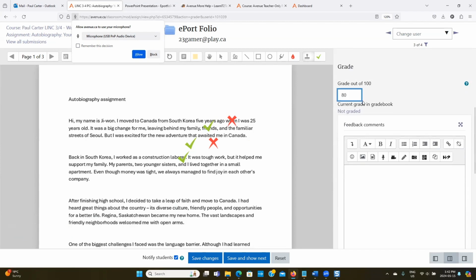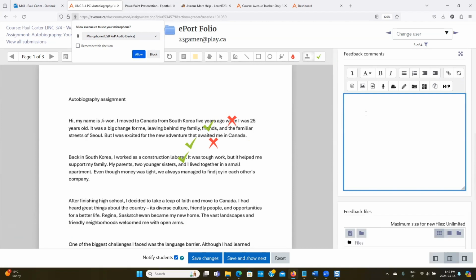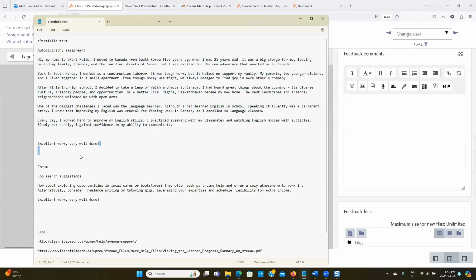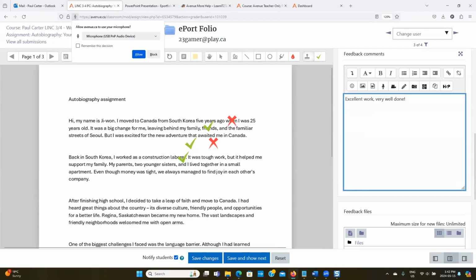I'm going to grade this student. And here's feedback comments. Now, I'm going to show this to you right now. You can do this in other activity types, but feedback comments are great. So first of all, you can put in your comments. So I could say, excellent work, very well done. But if I wanted to include something that's going to be visible to students in the artifact, that's a little bit more about the assessing of this task, if it was an assessment.